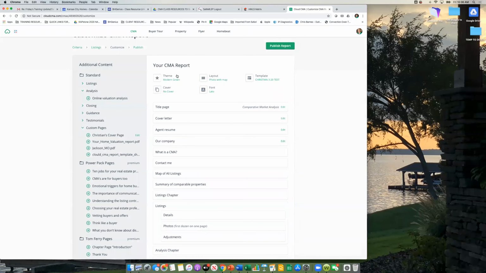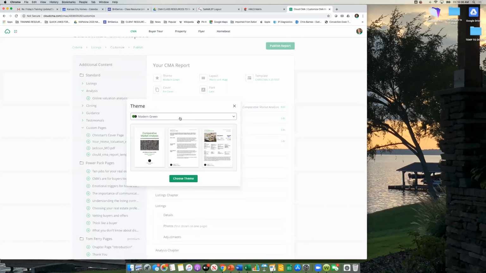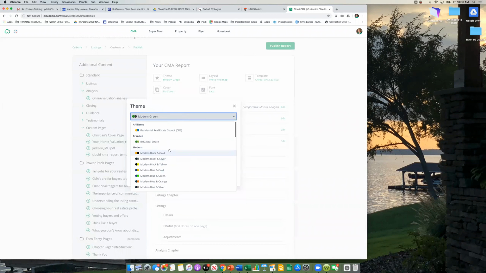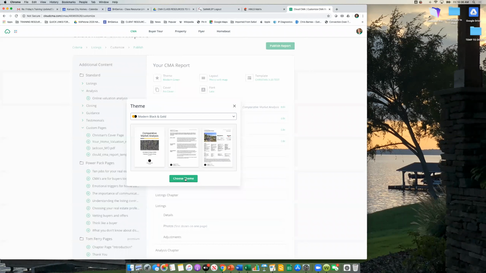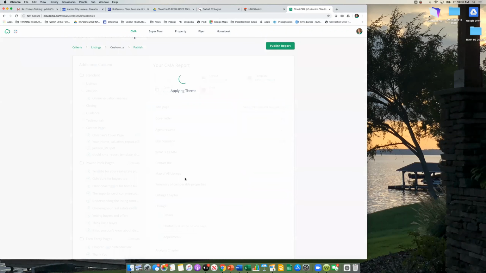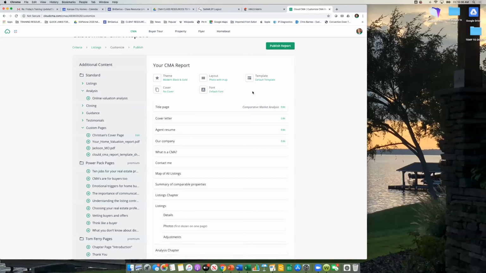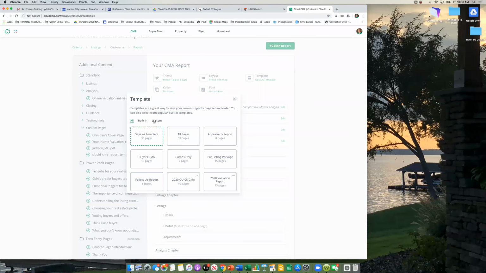So now if I ever click on something, if I change the theme, for example, go black and gold here, yuck. And all of a sudden, all this work I've done to order my pages is all out of whack. All I have to do here is hit template. I go to custom. These are my templates.